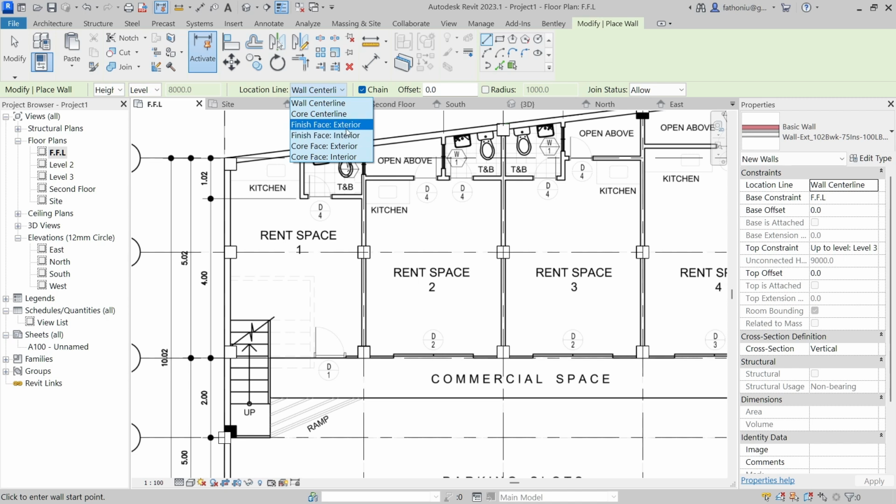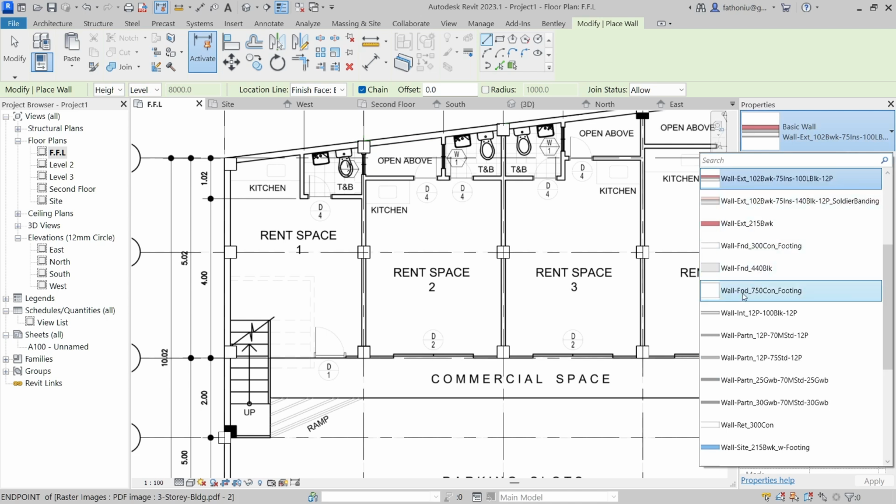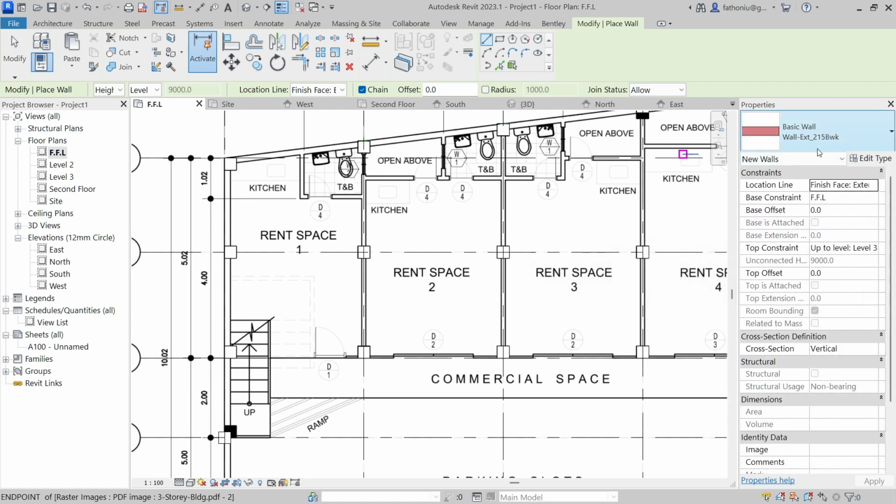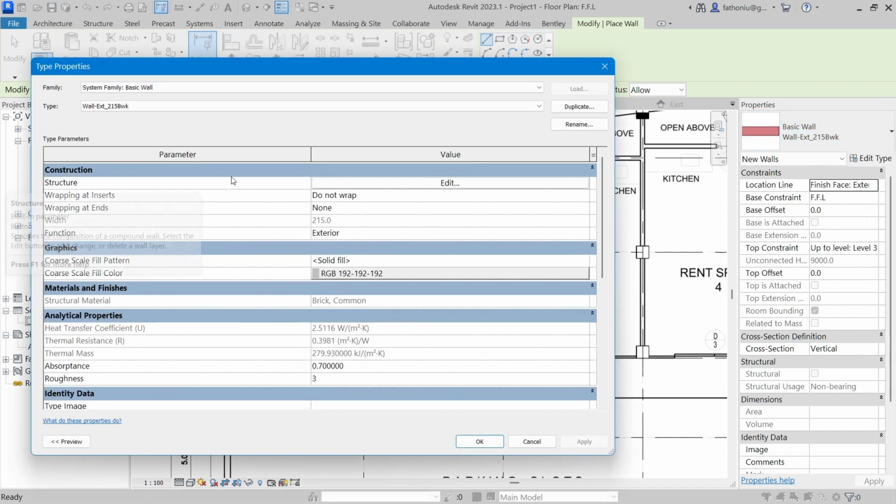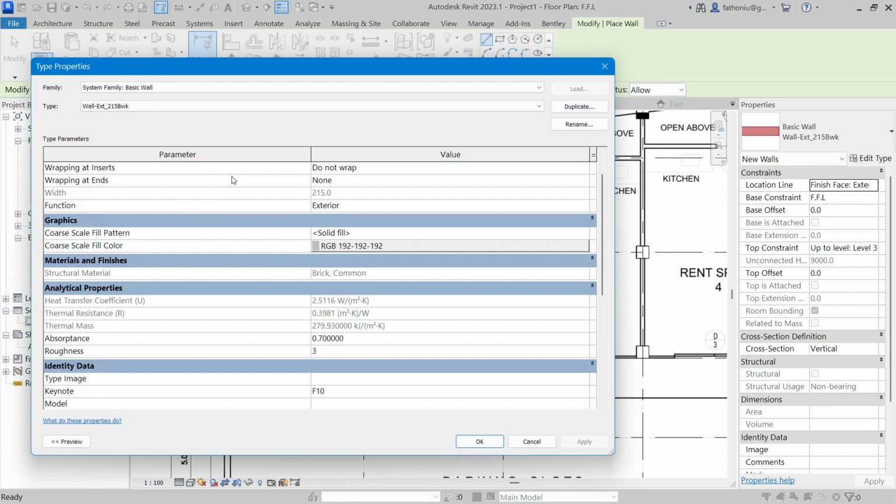like that. And then on the right side here, in the properties, select the basic wall. So this is the external wall, wall external 215 brickwork. Let me make it a wall that has plaster, 2 cm plaster.